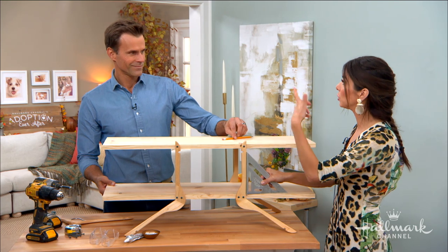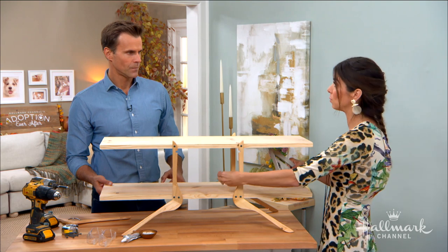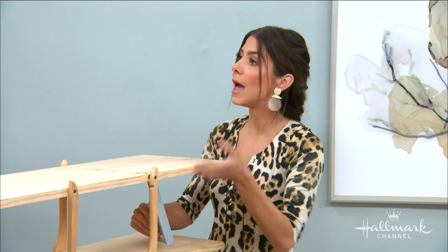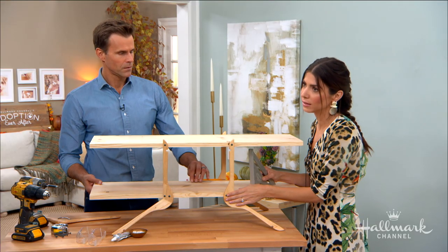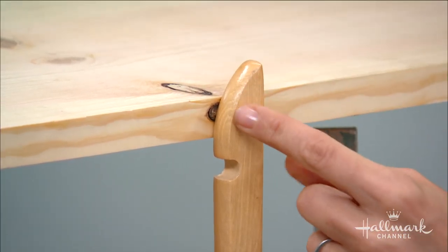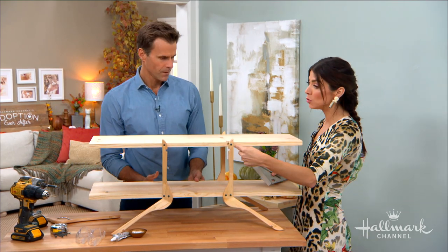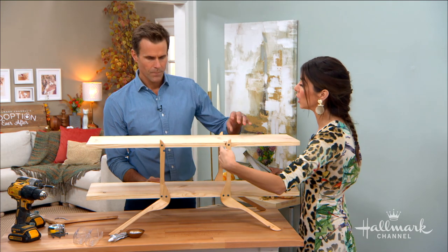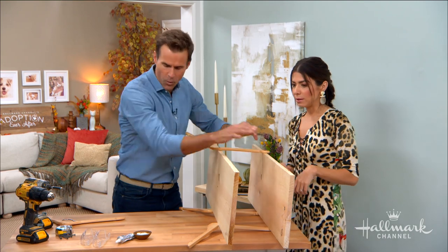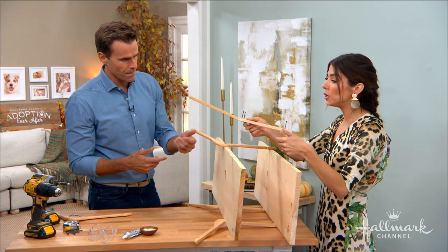Now when you're figuring out where to put the top shelf, it really is based off of your shoes. One option is to literally take your shoes, put them on, and see how much room you need — then add an inch or two. The other thing to keep in mind is that with hangers like this, you don't have much room to play. You've got about a half an inch before you're off the edge, almost to the top of the hanger. Pre-drill and go in, and now you've got two on one side.